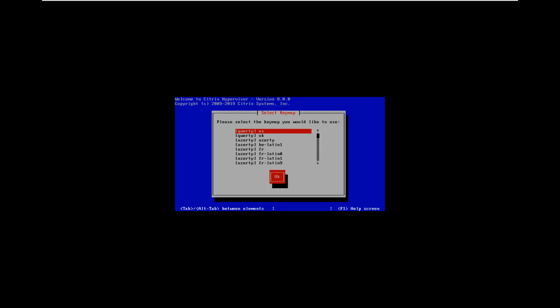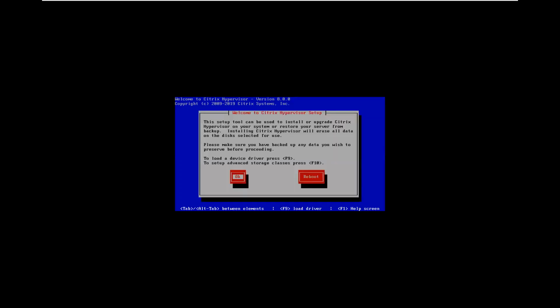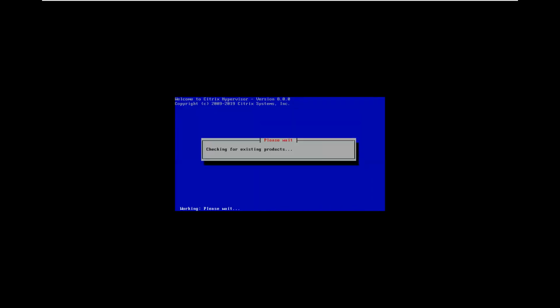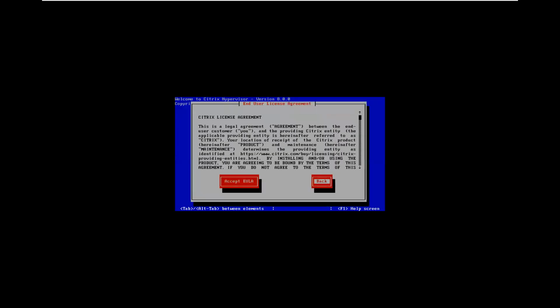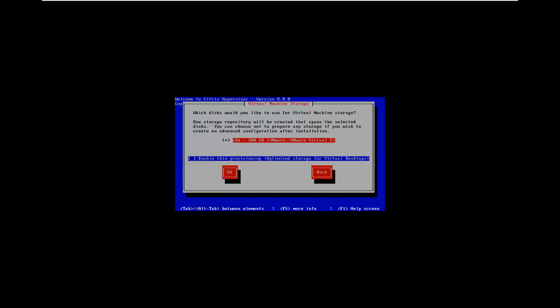So now it is asking to select the keyboard layout. US is fine. Hit the enter key. Accept the things. Click OK. Accept the license. Hit OK. Now it will detect the hard drive storage.